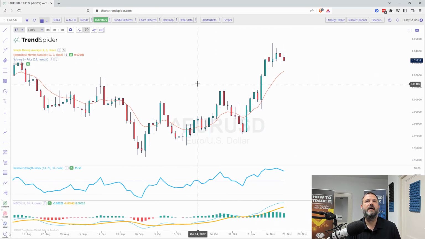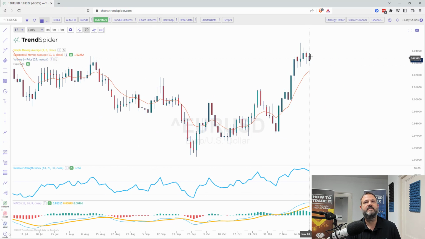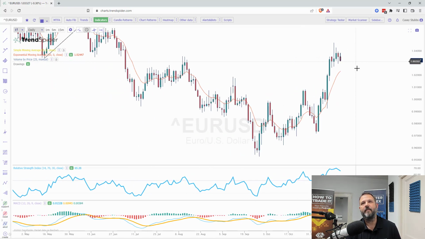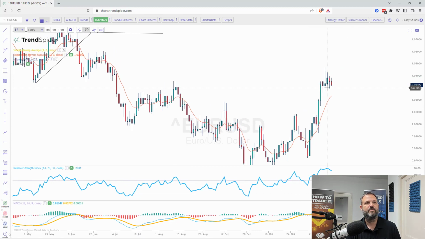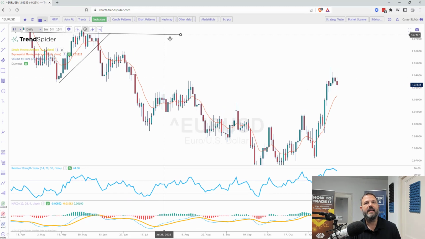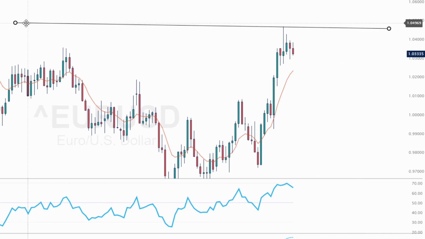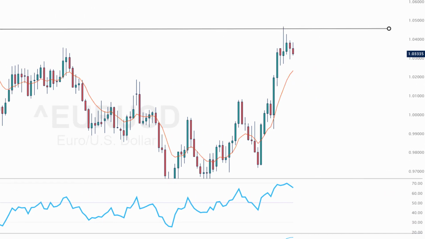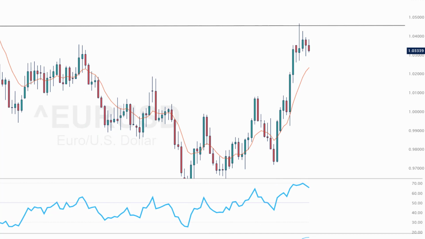So I am noticing that up here we're up against some resistance areas. We have some topping tails, and we're also in a range. Okay, we're in a range. So I am going to note that price is inside a range on a daily. This is a daily time frame, and we are inside of this range. Okay, that's what I'm going to note.